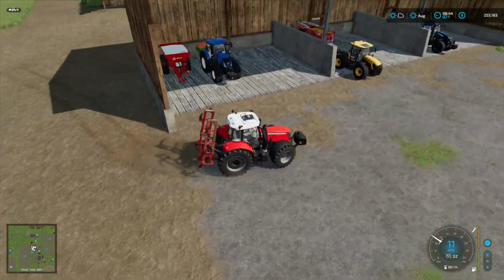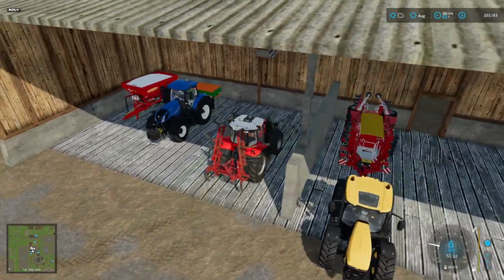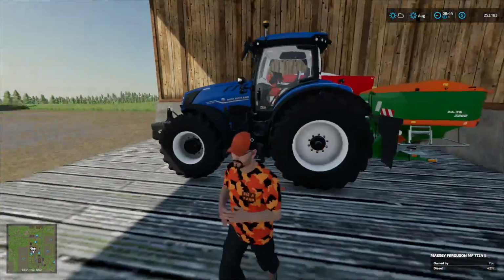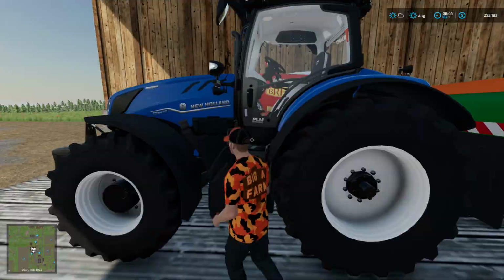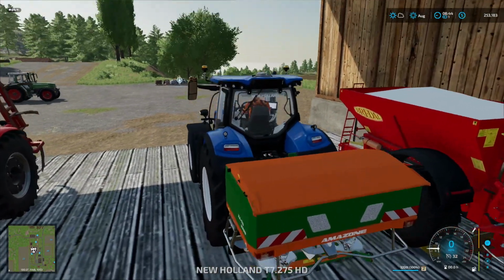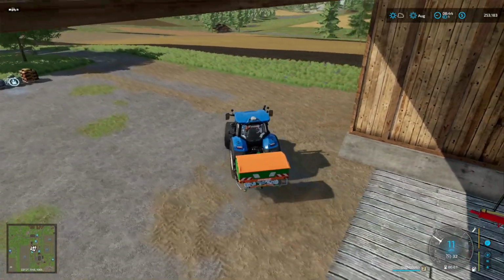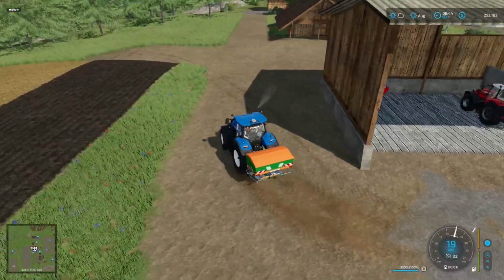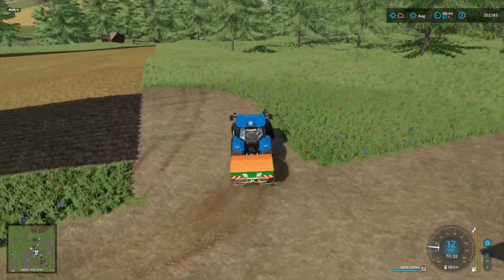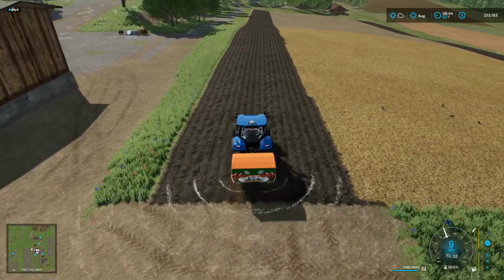But the goal of this is to show you how to get your double fertilization state, so you will not have to fertilize at the end. Once you have these steps done, you are ready to roll until harvest. You won't have to do anything else unless you have weeds. Well, when you plow, that's supposed to take care of weeds. So we're going to fertilize.